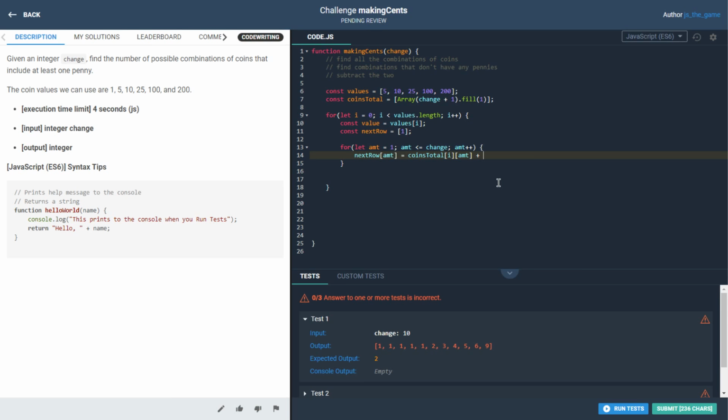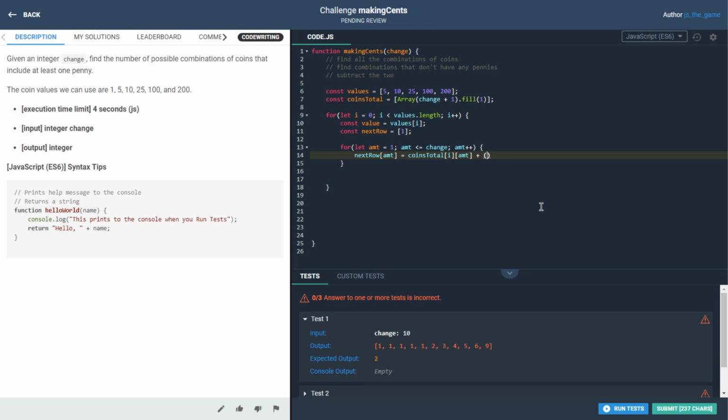So if it's the case that we can use a dime and then still have some left over, for example, if the amount was 12, and we could say, yeah, spend that dime, and then whatever's remaining, like the 2 that would be remaining, it's just going to be the number of ways we can form that. Okay, so it's the number of combinations of coins that don't involve a dime, plus the number of combinations that would involve a dime.